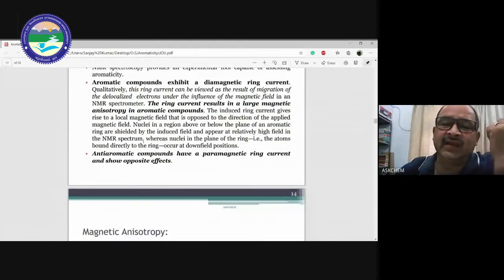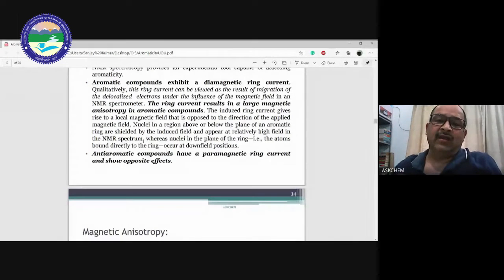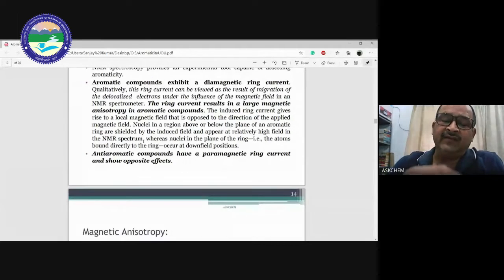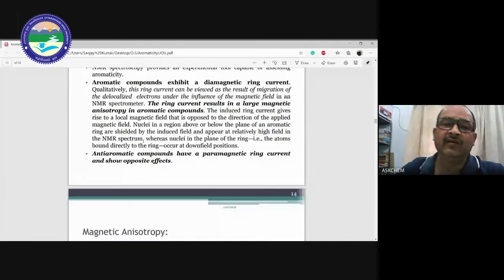Now, if a certain nucleus is shielded, what do we mean by that? It is not gaining the full magnetic field being applied, so the observed magnetic field is very much less. In order to compensate, you will have to tune up the field strength. If you increase the field strength, then the Larmor precessional frequency of that shielded, magnetically active nucleus will increase, and it will match the oscillator's frequency, and that's why it goes up, opposed to the direction of the field.